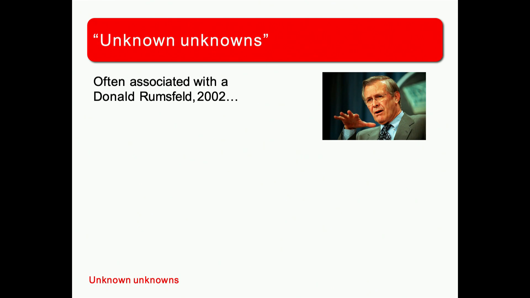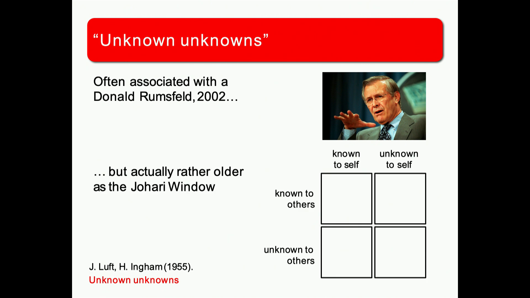The phrase "unknown unknowns" is associated most closely with Donald Rumsfeld, but it actually predates him by about 50 years. He's borrowing from a self-awareness two-by-two matrix that was invented by Jonathan Luft and Harrington Ingham in the 50s — the Johari Window. This is a way of analyzing one's awareness of oneself, and I'm going to steal it completely and adapt it for analyzing one's awareness of one's learning.